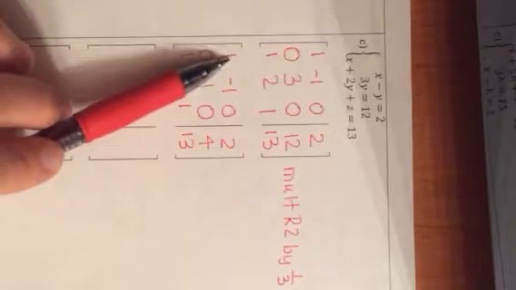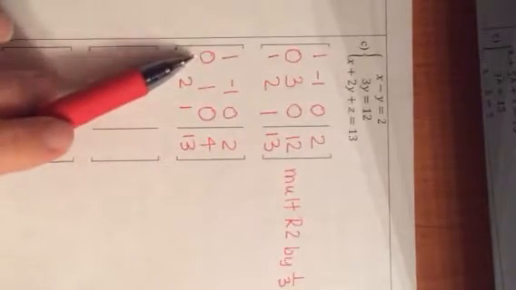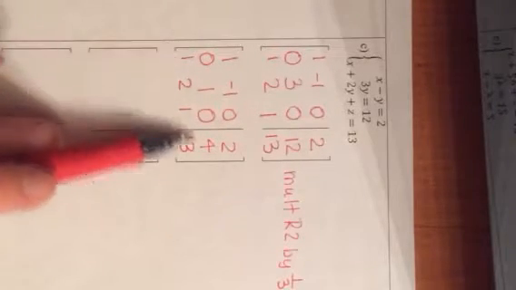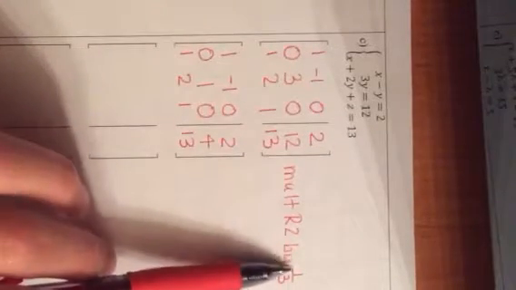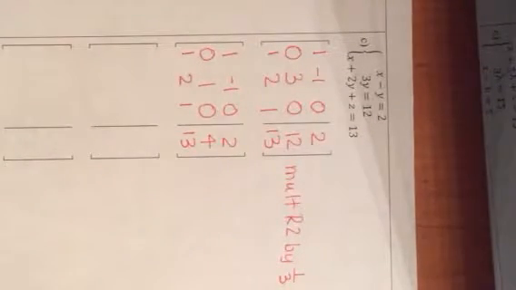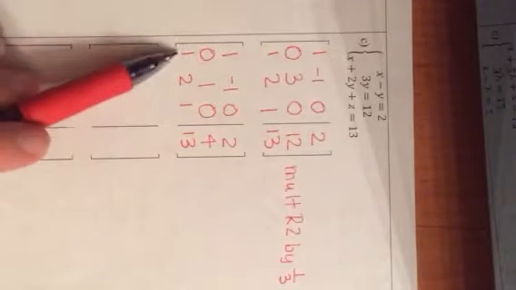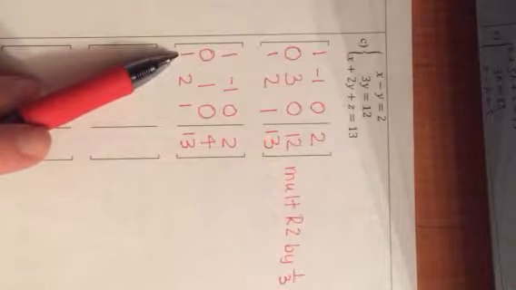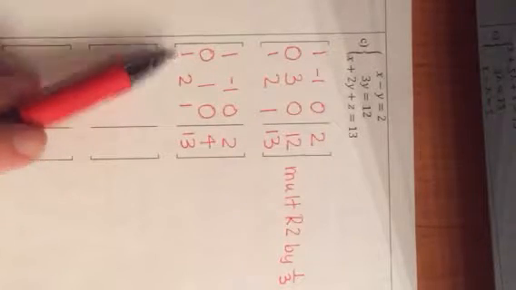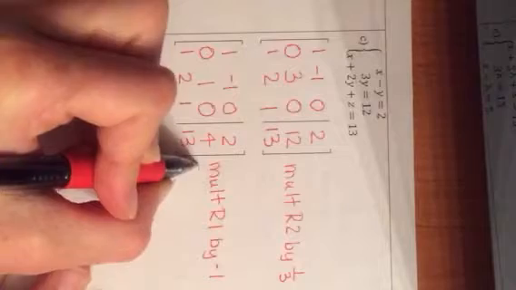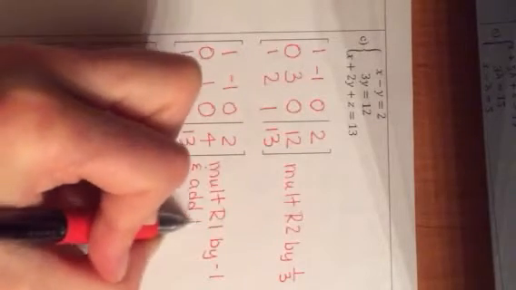Okay, now I'm going to work my way down the first column. I want 1, 0, 0. I need a 0 here. I can't multiply a row by a 0. I'm only allowed to multiply a row by a non-zero number. But what I can do is multiply a row by a number and add it to another row. So to get a 0 here, I want to add a -1. So I'm going to multiply row 1 by -1 and add to row 3.